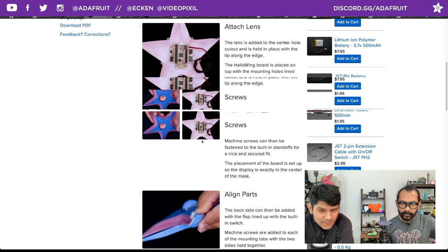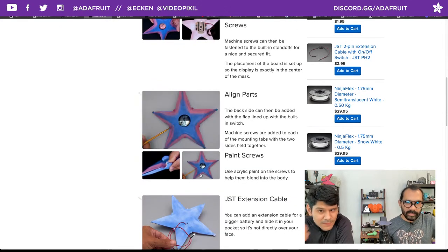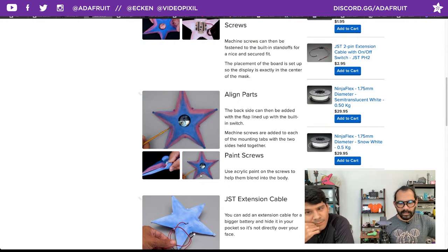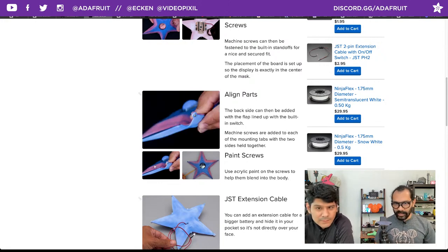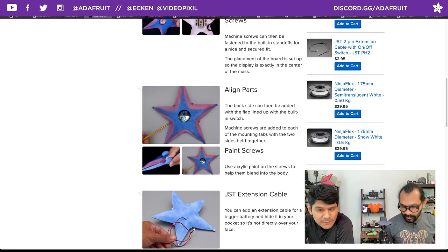Cool. And then using more screws to get all the tips and the edges to connect together. Lamar had a good idea of painting the screws, and that ended up working really well. They stuck out a little bit, so you can paint those the same color as the body. I would use acrylic paint here, but I'm sure the airbrushing would work. We were already done, and she was like, oh, can you paint the screws? I didn't want to set everything up and mix all the colors, so I just grabbed some acrylic paint, and that still worked great.